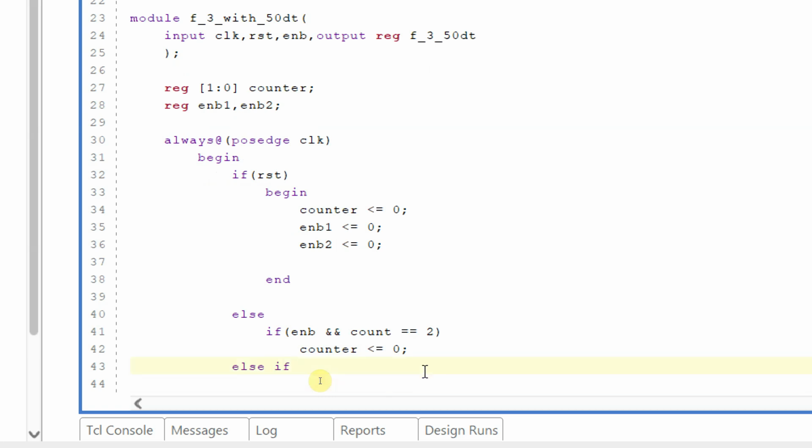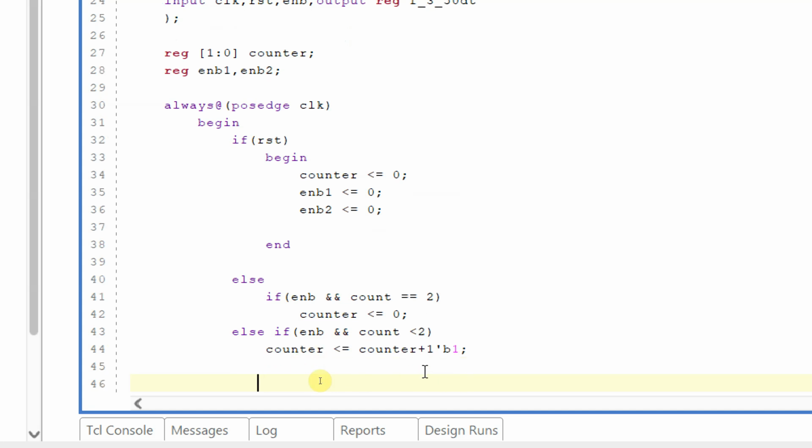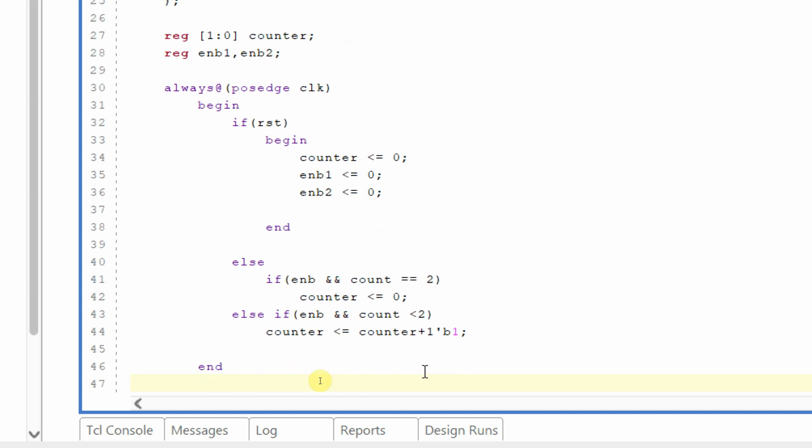Else if my enable is equal to 1 and count is less than 2, then my count will increment: counter is equal to counter plus 1'b1, followed by end.